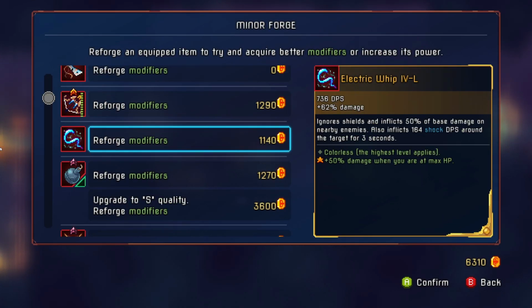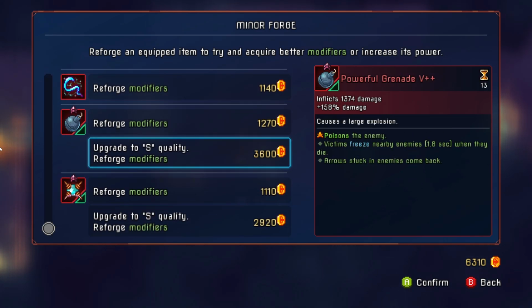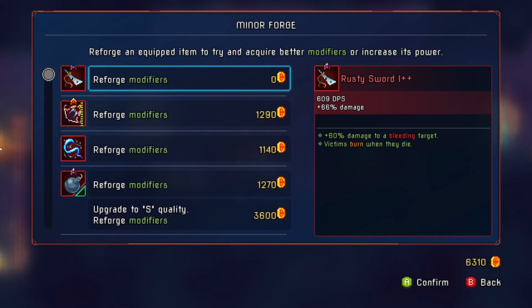I sold the ice bow! I am so dumb. Plus damage to a burning target. Can we just reroll this forever? What are we looking for? Poisons the enemy? Can we get plus damage on a poison target? Wow, so you actually can just roll this forever, huh? Sure, maybe plus damage at max health.